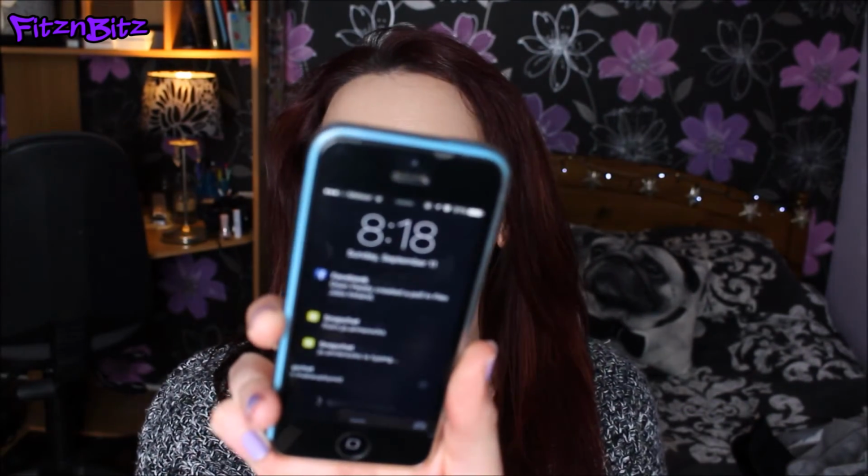Okay, so I am back and it is now 8:20. So the foundation has been on for over 8 hours. Obviously it's evening time now, so the lighting is completely different. I hope you can see my foundation. Maybe I'll zoom in another bit actually. There you are, zoomed in another little bit, and this is how the foundation is looking.